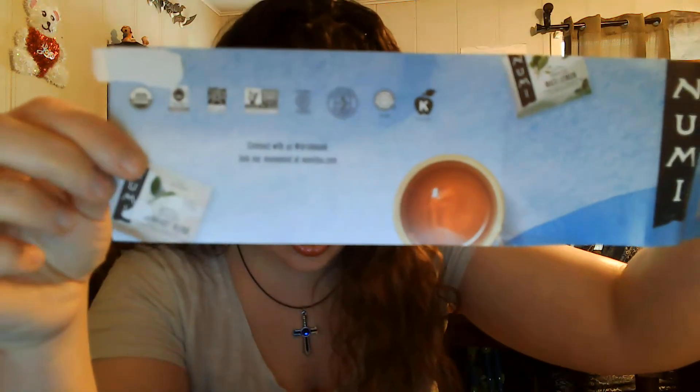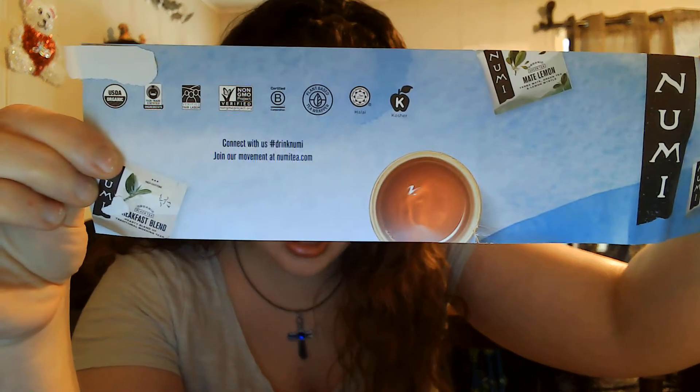On the back here, it just comes like this with your whole little pass. On the front it says 40 tea bags are included with eight different mood-changing flavors. What drew my attention is that it's kosher, plant-based tea wrapper, certified B Corporation, non-GMO project verified, verified fair labor, fair trade certified ingredients, and USDA organic. That alone is just wow — I really like it. They didn't have that on their last gift basket, so I don't know if that's new and they're going greener or healthier, or if they just changed the labels.